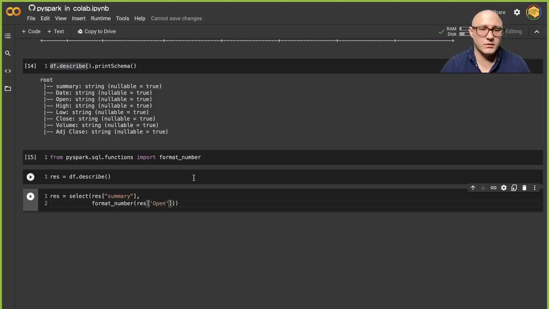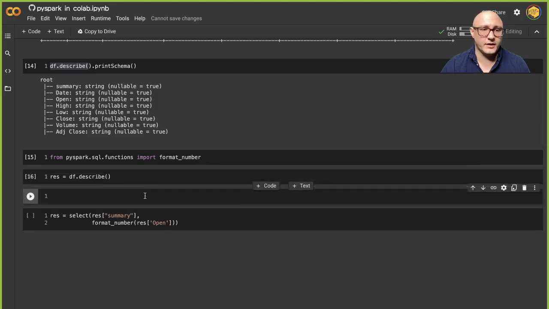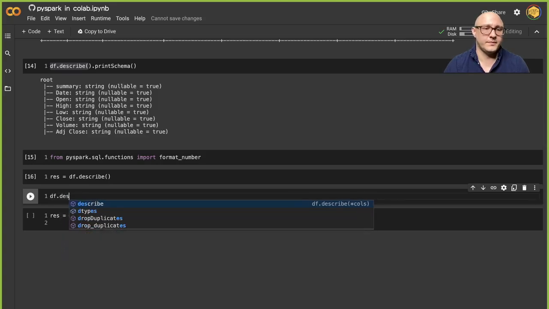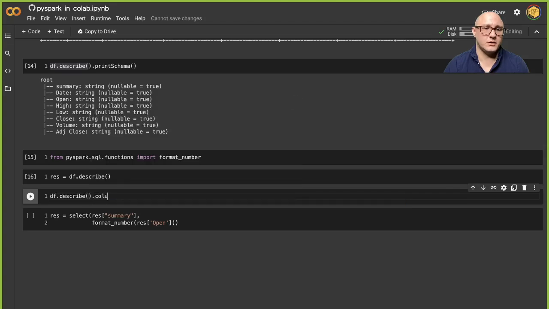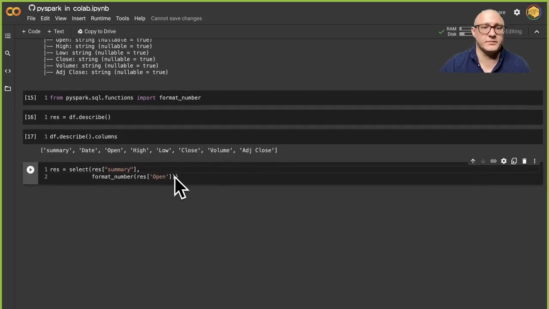You know what, for the sake of clarity for myself, I'm going to add in another line here, and I want to do df.describe.columns, so I can see them just in a nice little list format here. Now we need to also cast this as a float.